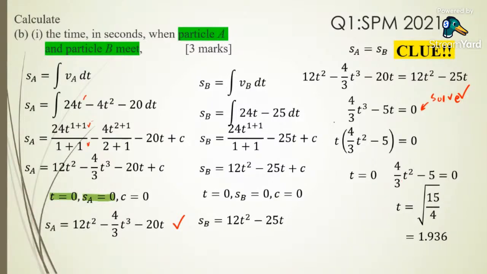Awak kena equate, kena ingat kat sini dia punya markah ni maksud dia equate to 0 and then plus with solve. Dia kena dua-dua sekali barulah dapat markah. Okay, and then the last one should be T equals to the answer, jawapan dia. So 3 marks. Panjang tapi 3 markah sahaja.